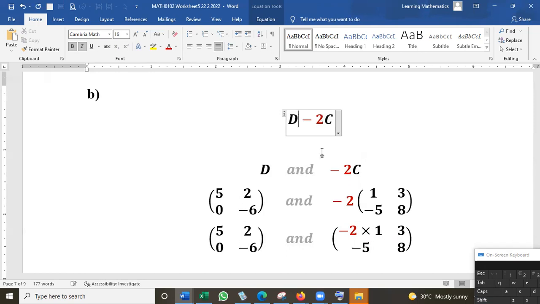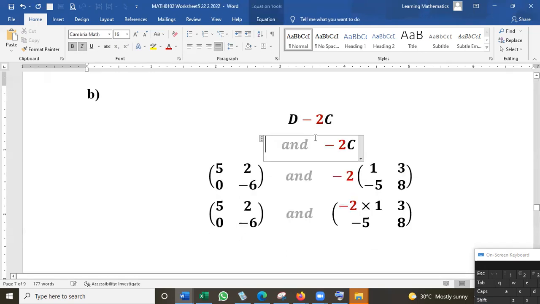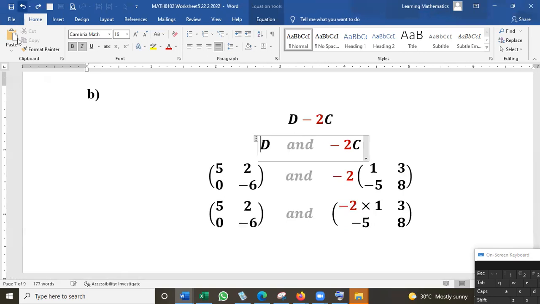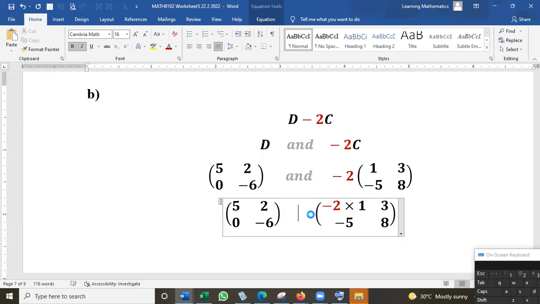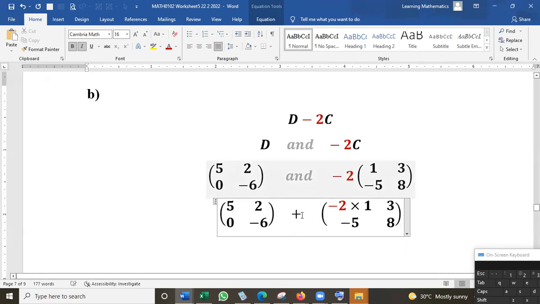And you're watching it and you're wondering, well, what to do with that? To help you out, you can start to do some separation. That D is by itself, and that is negative 2C. Two terms are there, D and a negative 2C. And anytime you see and, you can replace and with a plus, because in algebra, and plus is the same thing. So a plus can come there. So once you create a blank spot when you separate, you can input a plus sign, because we must multiply by negative 2 first before we can do anything.